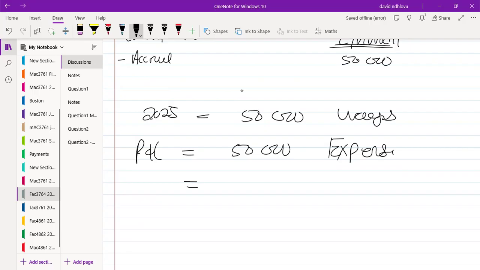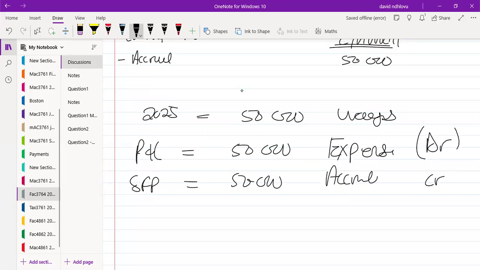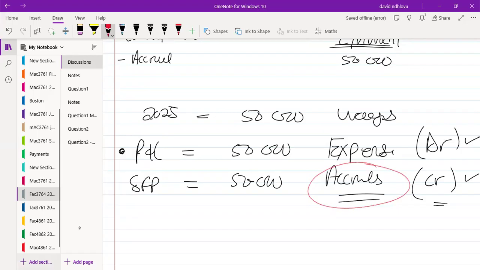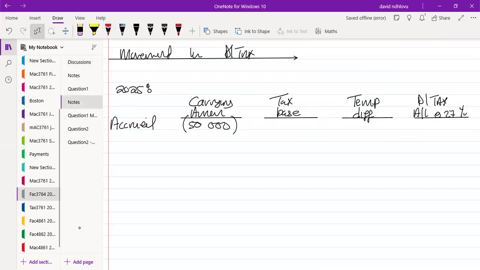But there is always double entry to each transaction. So in the statement of financial position, because we hadn't paid this, we debited the expense of wages with that amount, and then we credit accruals. Now, accruals, that's a liability in the statement of financial position. Because we have already recognized this in accounting, we need a debit, but we have not paid it, so we need a corresponding credit, which happens to be the accrual. So in the statement of financial position, we now have that, and that represents our carrying amount.